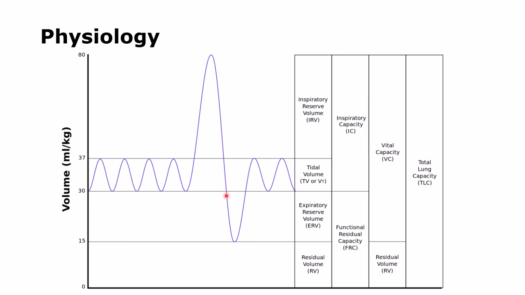Also, you can breathe out a little bit of air from your lungs. Normally at rest, some air is there in the lungs. You can remove it, and that's called expiratory reserve volume. But there is also some other air that you cannot remove. It's always there in the lungs. That's called residual volume. Expiratory reserve volume together with residual volume makes the functional residual capacity.